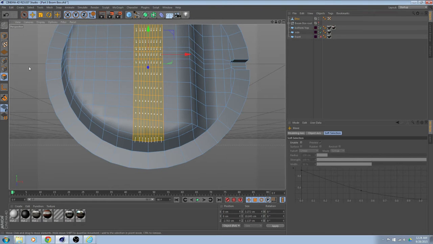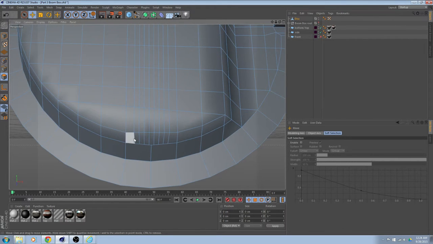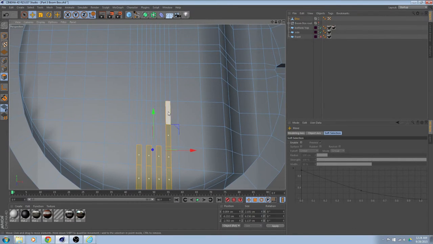So now that they are there, we're going to select this row, this row, this row, and then this row to create some divots. Alright? You can select them however you feel fit. I'm pretty fast with just picking them one by one. You can get a live selection tool that works perfectly fine as well.